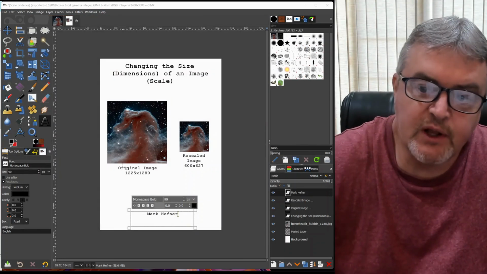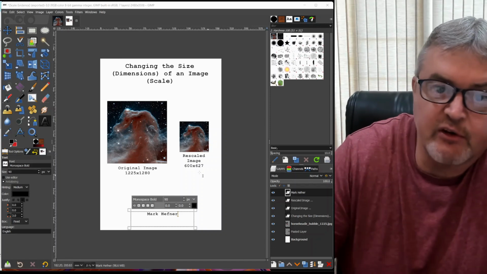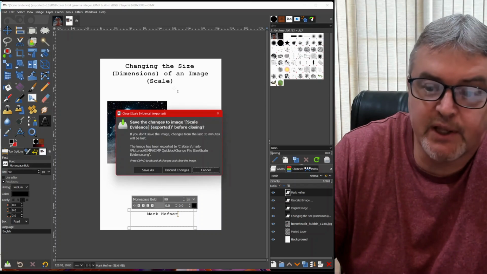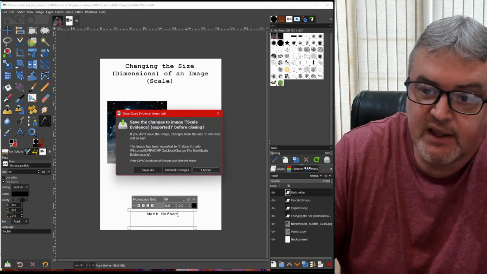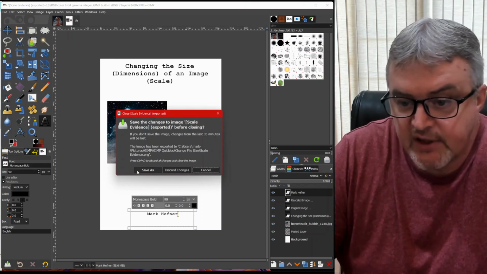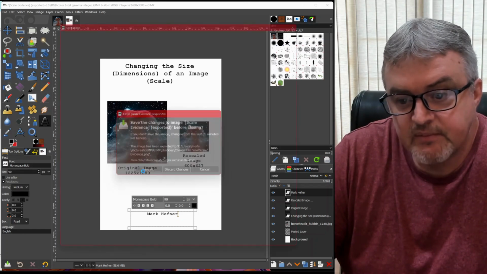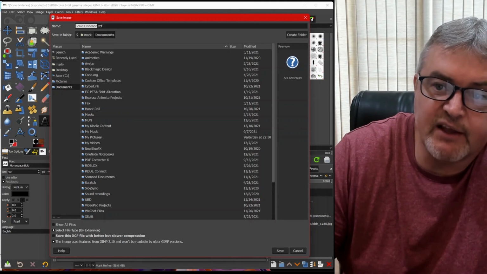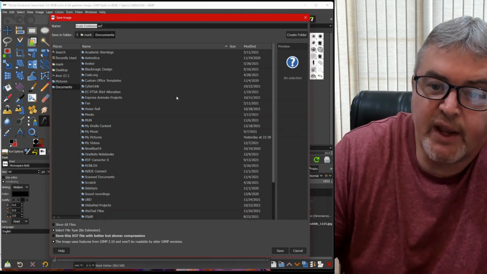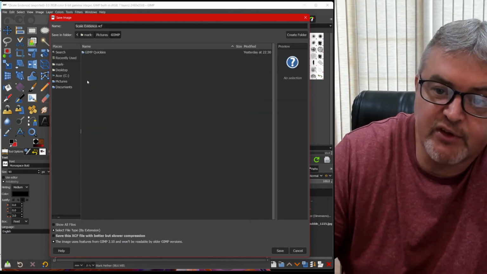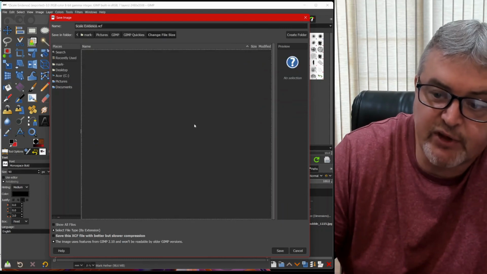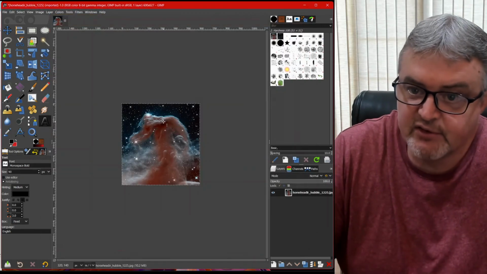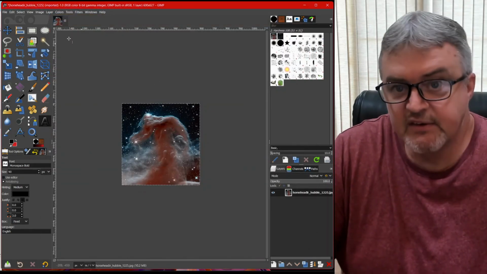Before I forget, you don't want to lose your work here, just in case you have to change it later for some reason. So you should save it. Now, closing it automatically will bring up a save dialog box. And you can save it like that. You can save as. And you've got the file extension here. It's XCF. That is for GIMP. And just go ahead and put it in the same folder as your work that you're doing it for. So change file sizes here. And this is where you will put your XCF file. Just click save. And then it's gone.